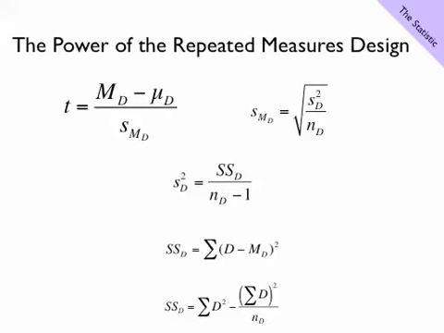We're going to subtract from that sample mean difference score a hypothetical population mean difference score, and I bet you already have an idea as to the value we'll attach to that. We'll divide that by an estimated standard error of that mean difference score, and before we go any further, let's just talk about what difference scores are.